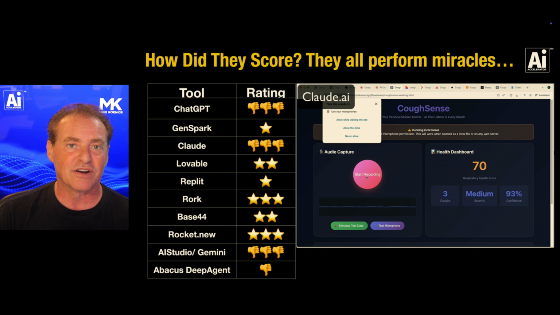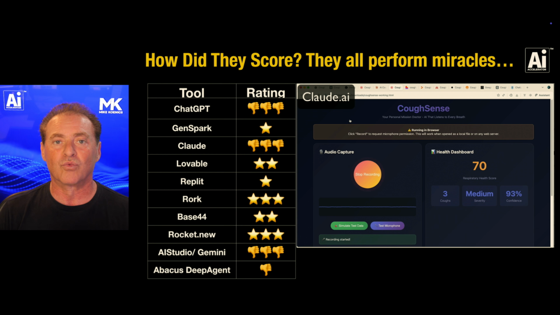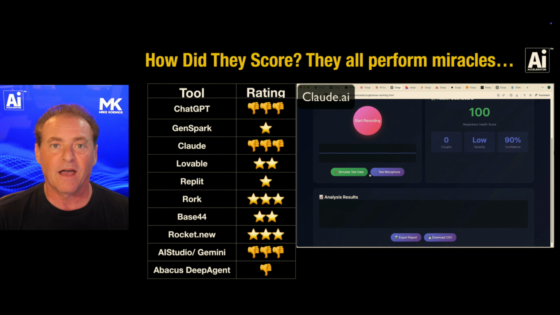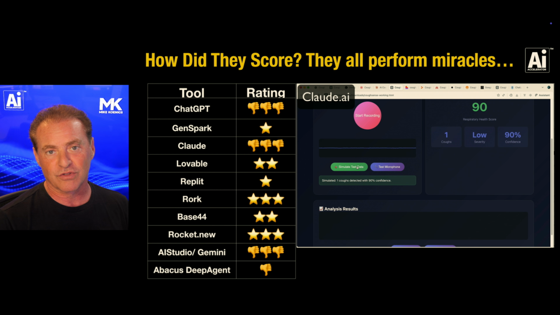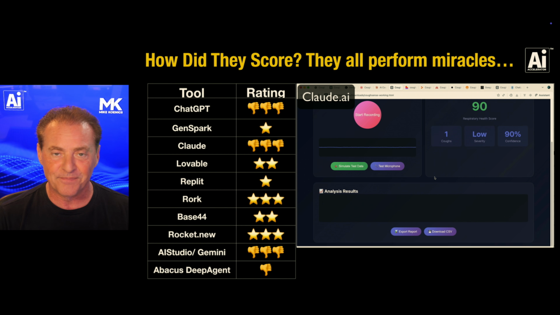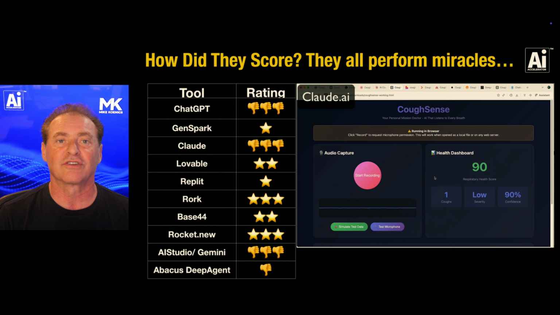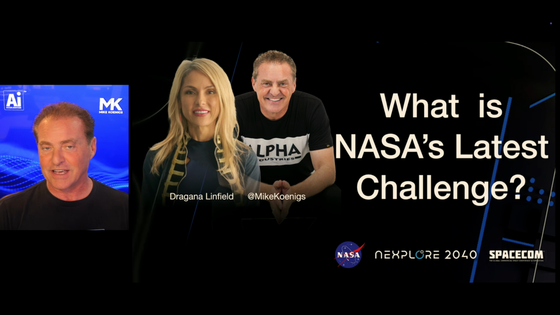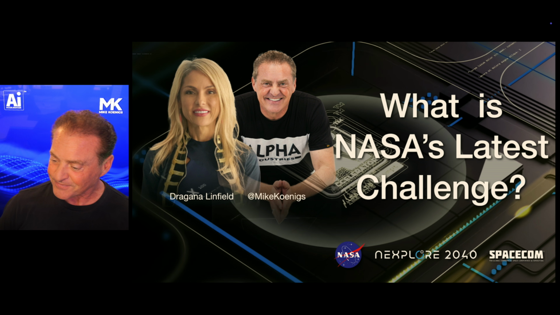A couple of them that I found are really, really good. Replit has consistently gotten better just in the past week. Now it's got self-debugging built in. Rourke, Rocket.new, Base 44, those are some of my favorites. But just because it's true right now doesn't mean it's going to be true all the time. This technology is moving so fast. Iteration matters.